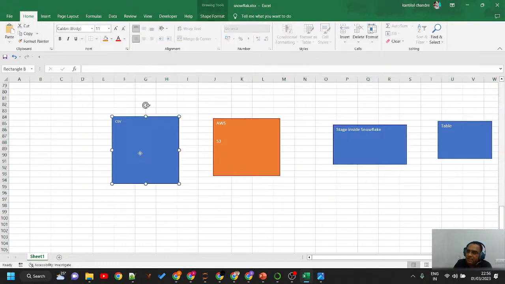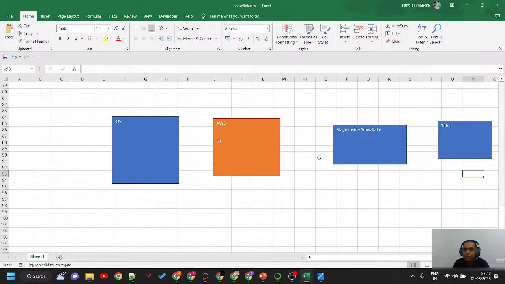Means this CSV is generated by the application. This application CSV we have dumped into the S3 bucket. Then we are creating the staging area. We just map the staging area here. Now we can dump into the table. Clear, guys? So first of all, we need to create a stage. We need to create a table. Then we can easily map. I'll show you in a practical scenario in tomorrow's session, how we can map and integrate S3 with Snowflake.